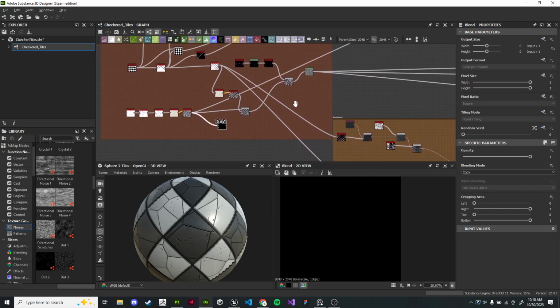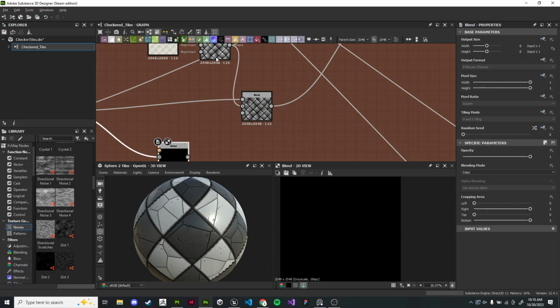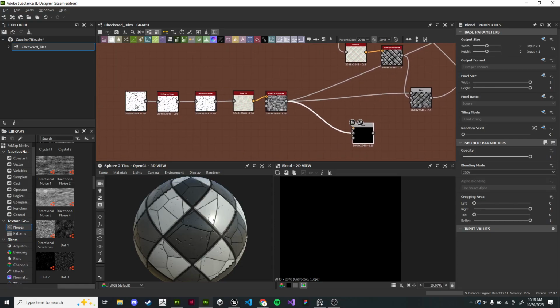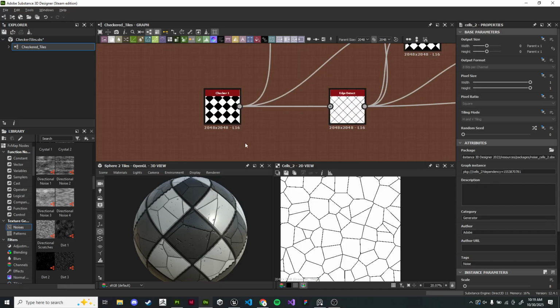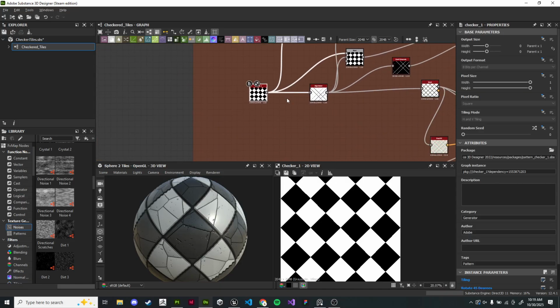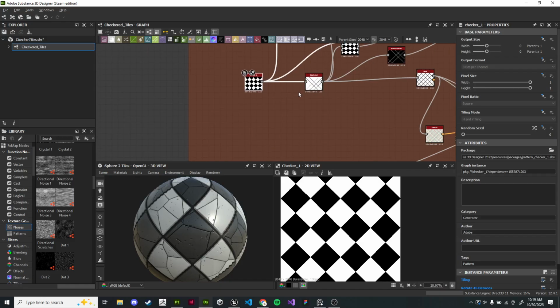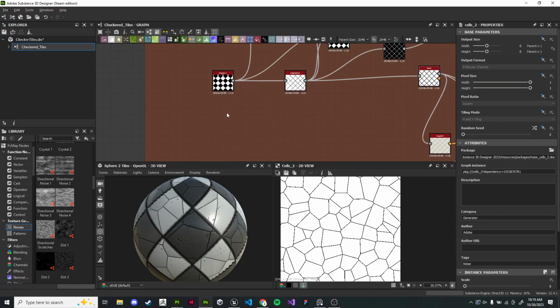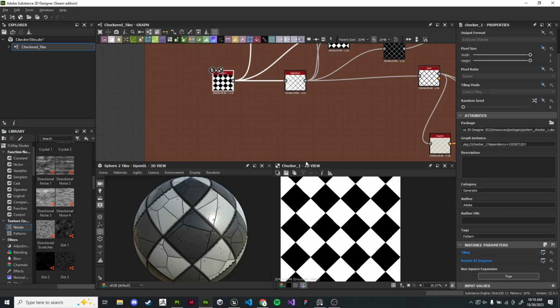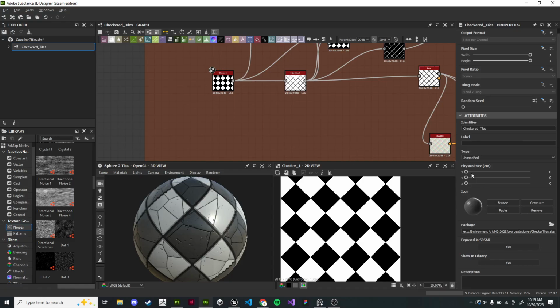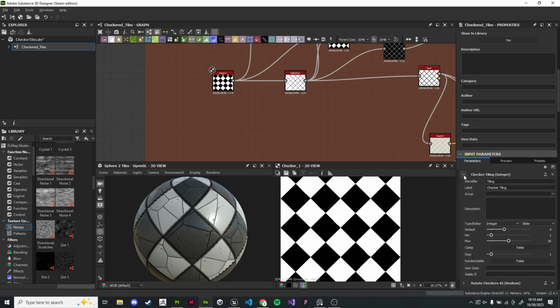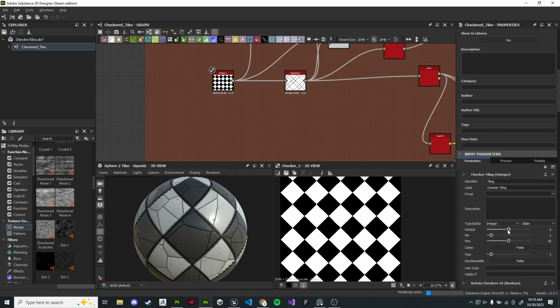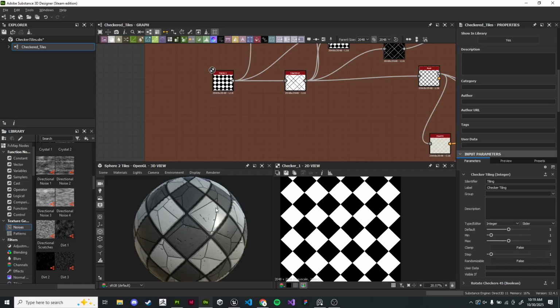It does save on compute times, and also it really helps you when you're exporting this, because if I make a change to one node, let's say I increase the tiling of this, well, I probably might want to run some function that also tells it to increase the tiling of my cracks, because if I increase just the tiling of the checkers, if I bump this up, my cracks are staying the same size, which isn't what would actually happen.